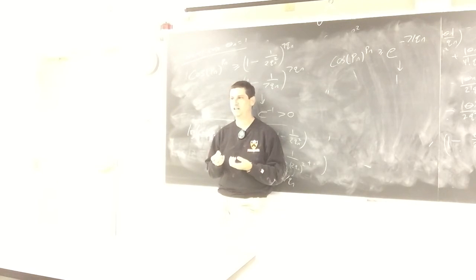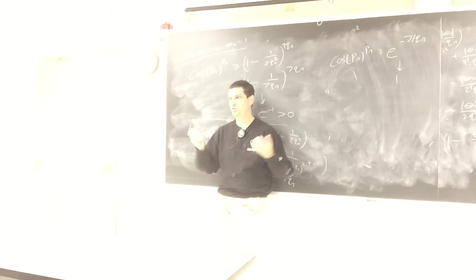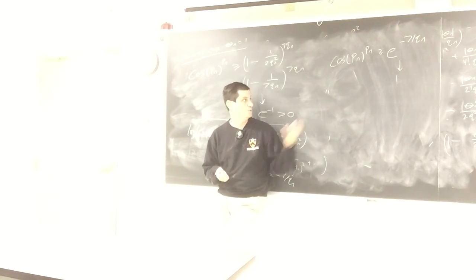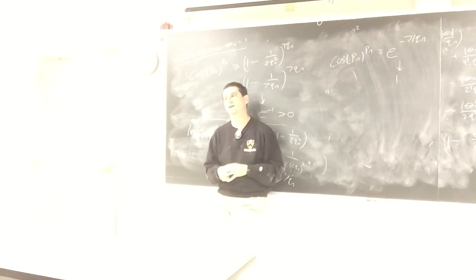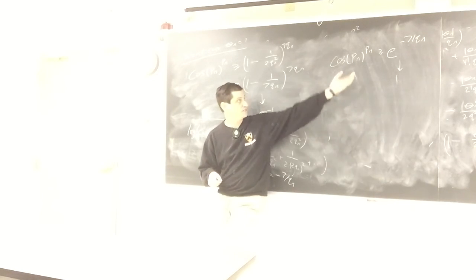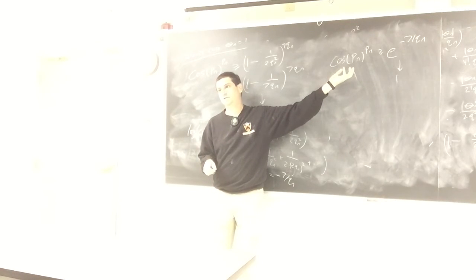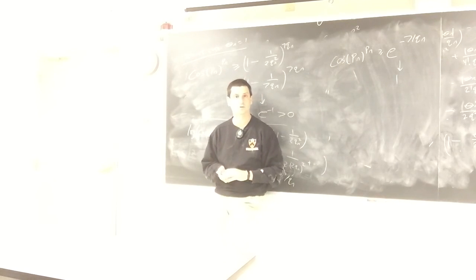If there was an exam for this class, you might be able to guess what an exam question might be, right? Do a similar argument for sine. Maybe it's essentially the same problem. Maybe there's really no difference. And now instead of going around 2 pi, we just go around pi halves. Maybe it's not that big of a deal. The Taylor series expansion of sine is different than the Taylor series expansion of cosine. Does that make a difference? It was really nice that we had 1 minus something squared. And that was giving us a little bit of extra decay here. But we didn't actually need that much decay. We just needed enough to get something that was greater than 0.